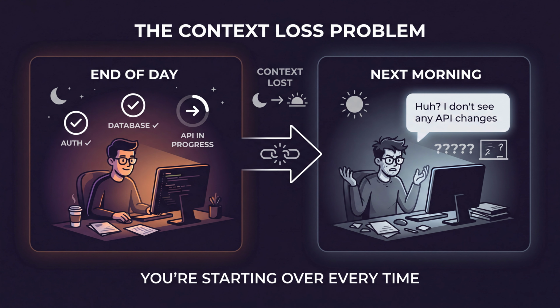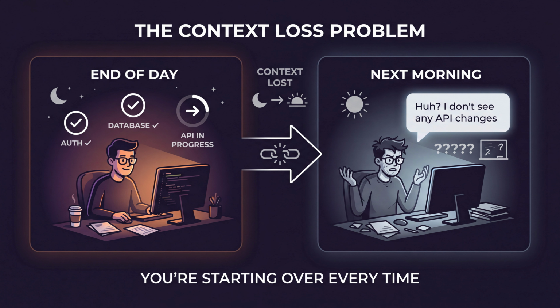But let me tell you why you need it. Picture this. It's late. You've spent hours building a complex feature. The auth is working, database schema is solid, you're wiring up the API. But it's been a long day, and you're getting tired, so you call it a night. The next morning, you open your new chat and say, let's continue with these changes, the API changes. Claude responds, huh? I don't see any API changes or endpoints. Hey, would you like me to help you set those up?